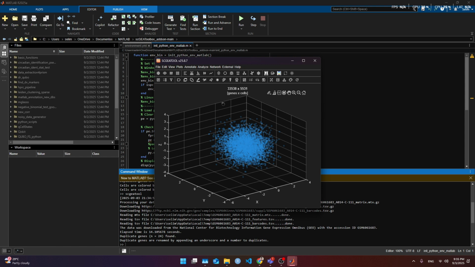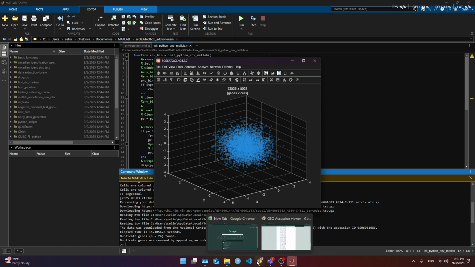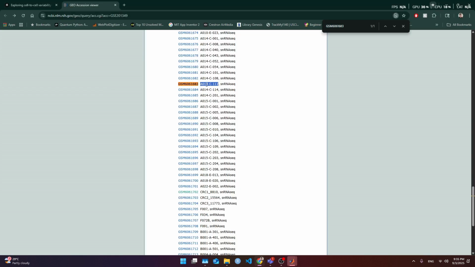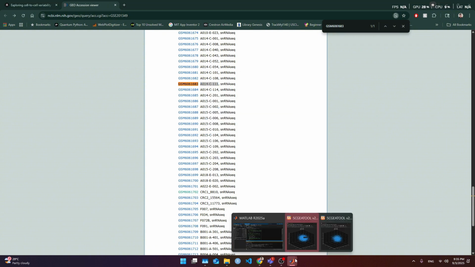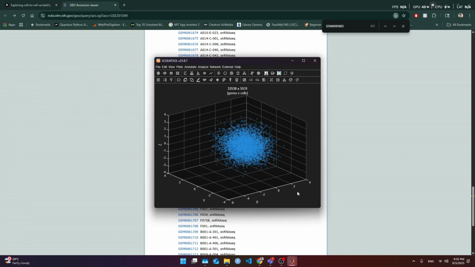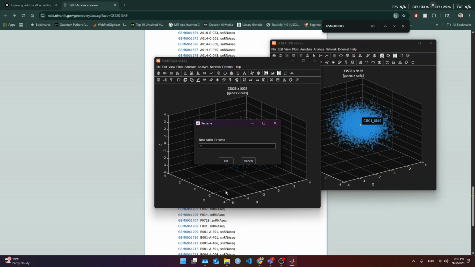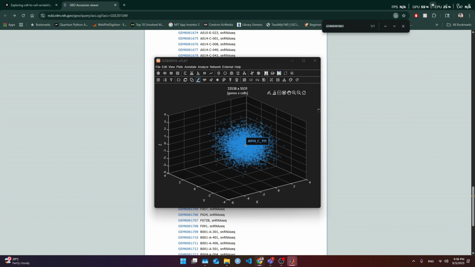And here's the sample. And we're going to go back to the website and grab the sample name and go back to that object. Here, we use the pen, and we're going to do batch ID to change it. OK. And we'll rename it, but I recommend doing underscore, underscore, underscore just in case. And that's it.